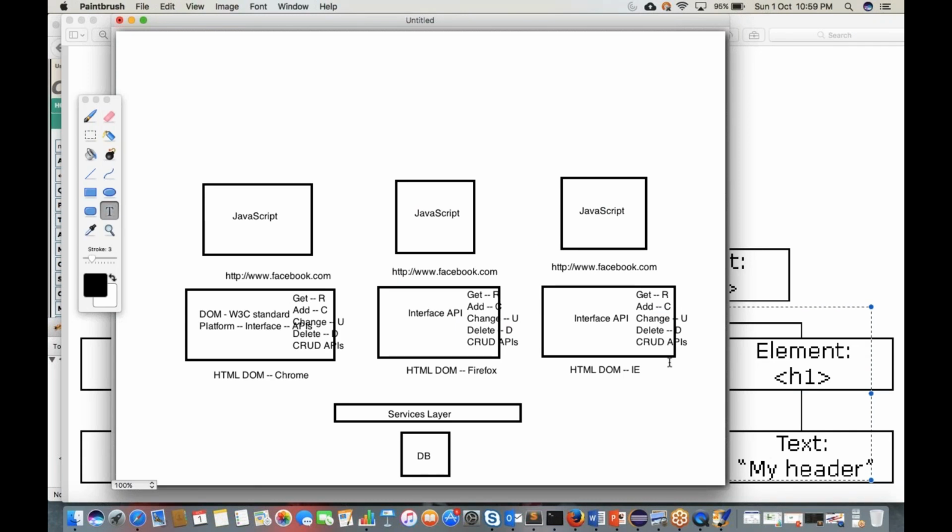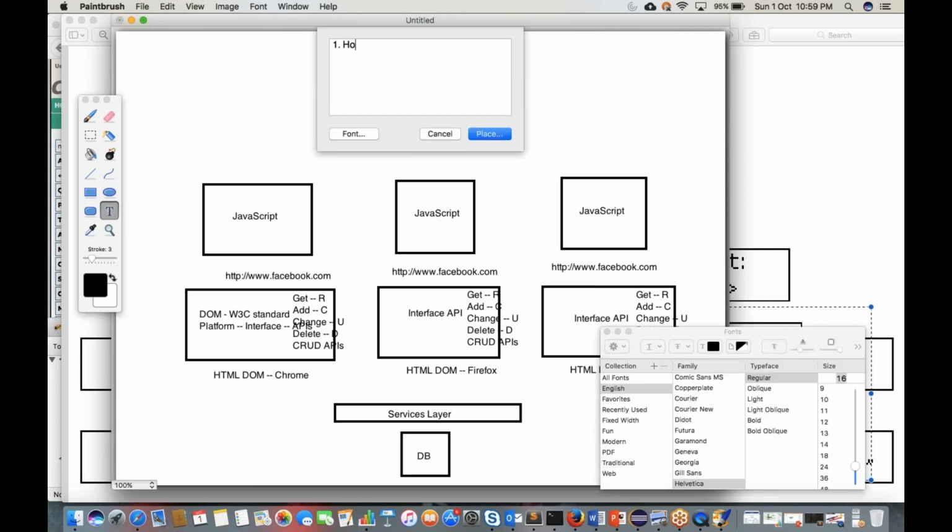defined page-wise. So what exactly will it do on facebook.com? Let's see, we have different pages. My first page is the home page. For the home page it will be a separate DOM. After the home page, we have the settings page. For the settings page we have a different DOM.